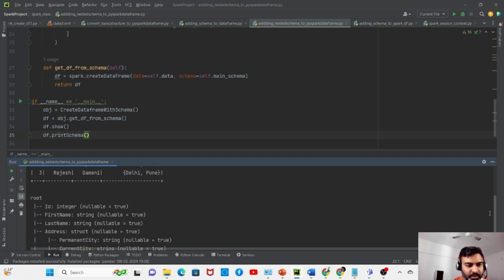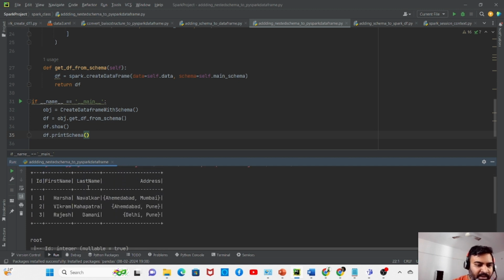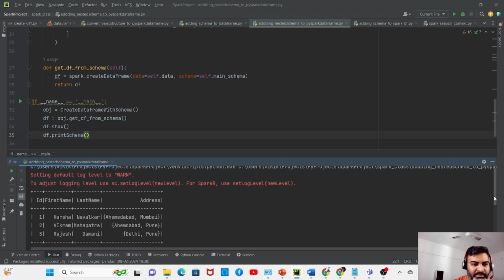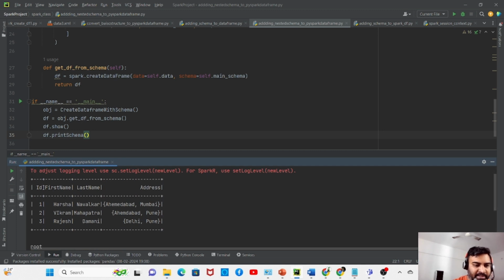Here you can see the data frame is already created, and this is what the data is: ID, first name, last name, and address. Address consists of two different values, the permanent city and the current city.